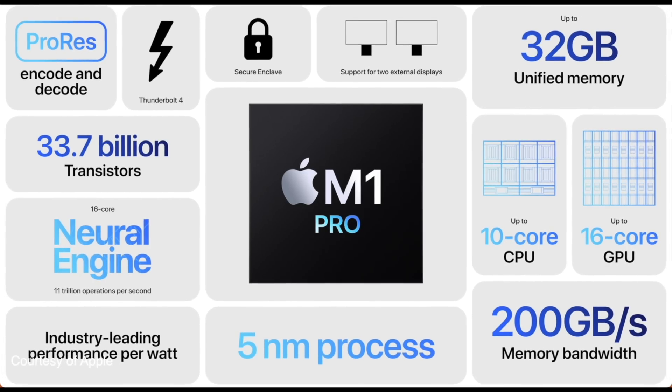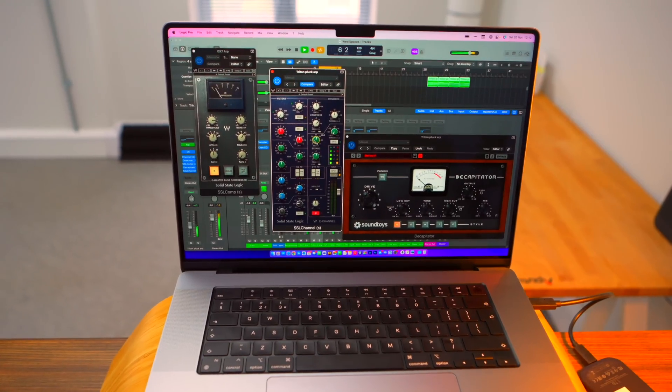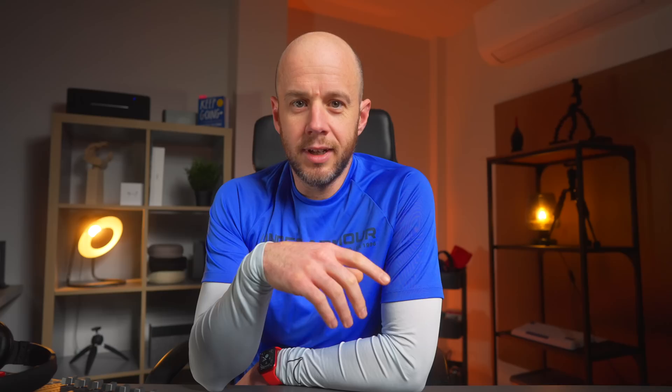Here is what I want to see from the next Mac Mini. When it comes to under the hood, I think we can keep this pretty simple. The M1 Pro and M1 Max chips that have been put into the new MacBook Pros are absolutely stunning. I've sampled both in the 14-inch MacBook Pro and the 16-inch MacBook Pro, and I've even done a little test — I won't go through the entire test, it's in a video I'll link to above.